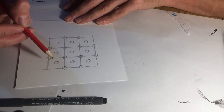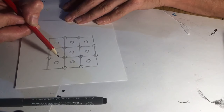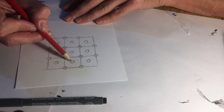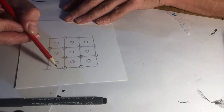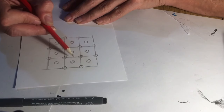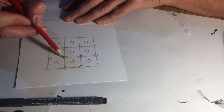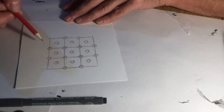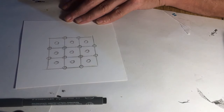Now if you have a look, in each row, there's diamonds. 1, 2, 3, 4. 1, 2, 3, 4. So there's two diamonds in that row. In this row, 1, 2, 3, 4. 1, 2, 3, 4. 1, 2, 3, 4. 3 diamonds in that row. 2 in the next one. 3 in the next one. 2 in the one below that.